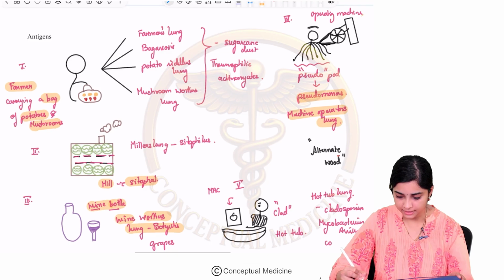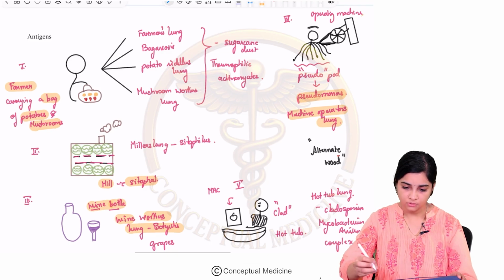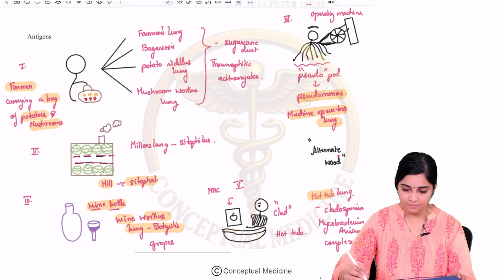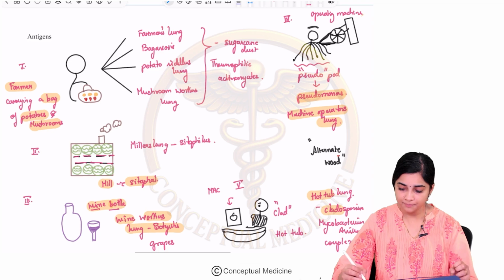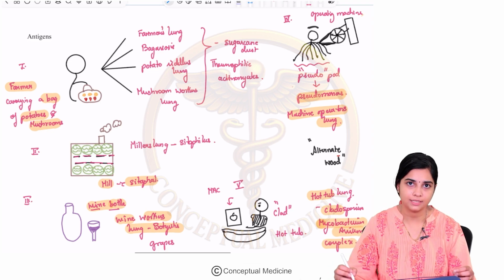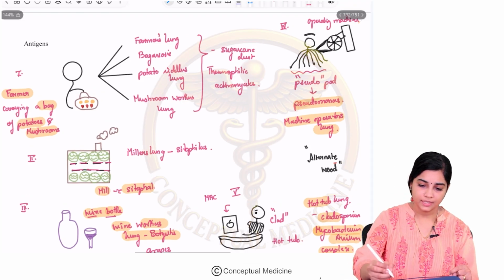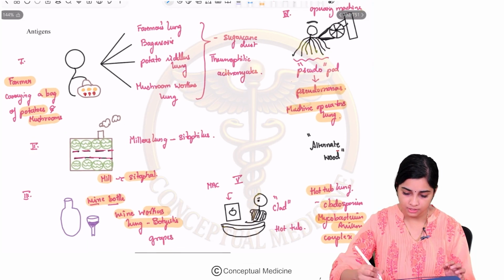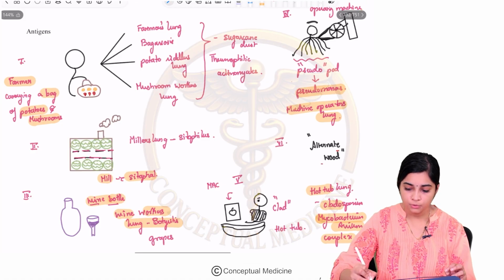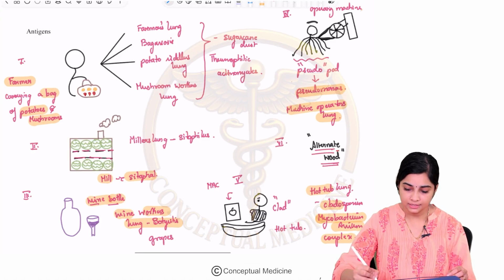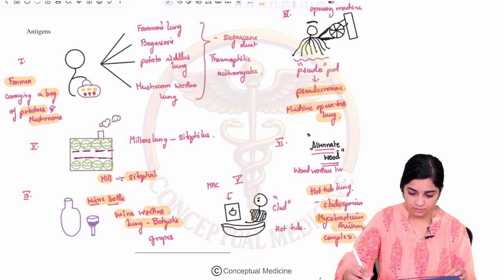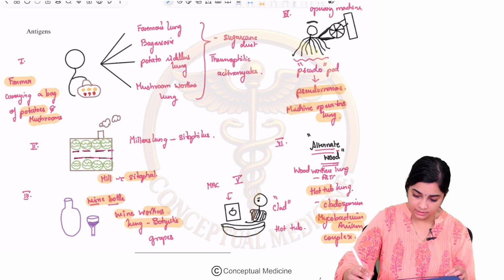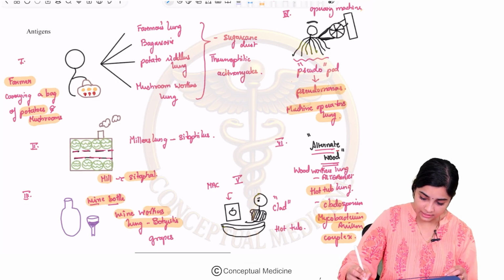Mycobacterium avium complex, or MAC. Okay, so you remember hot tub lung. Cladosporium is like a man clad in his clothes, and your MacBook is going to help you remember Mycobacterium avium complex, right? And the last mnemonic which I would like you to remember: wood is an alternate material. So woodworker's lung is caused by Alternaria species.